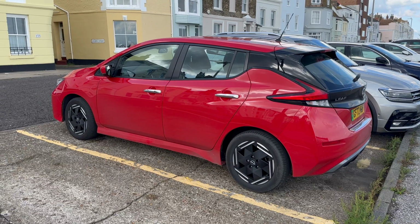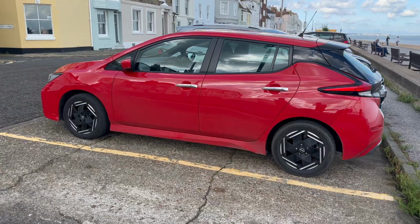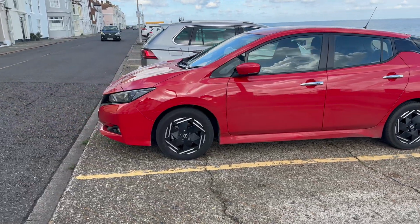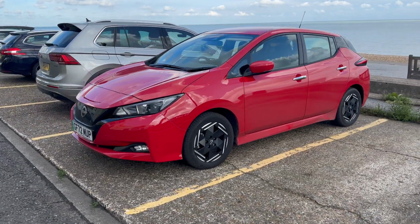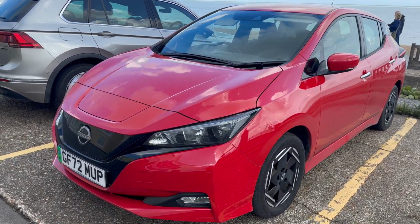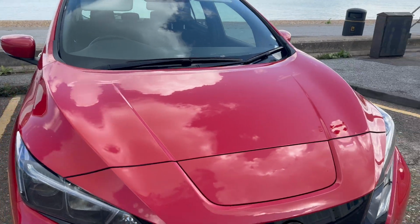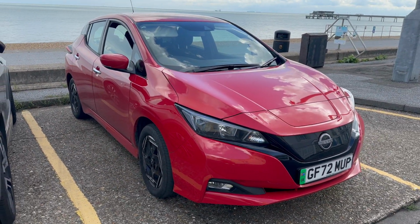Right, hang on. So it's definitely an improvement on the original one, that's for sure. But it's still pretty bloody ugly. Okay, this is it. Quite a nice colour though, I'll give it that. Yes, not the best place to be filming a car. But there you go, get the idea. Let's go around the back.